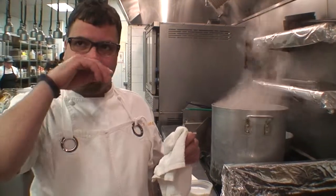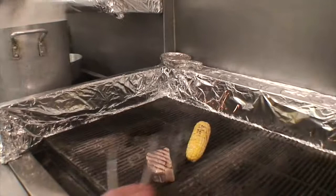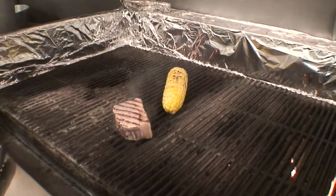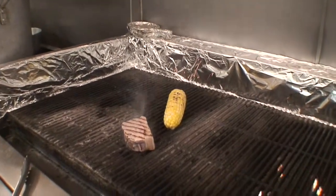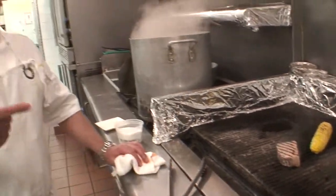Basically, it allows us to take this beautiful product that somebody loved, bring it into my kitchen, and then I love that animal just as well. You get the love from the cooking standpoint. I do. And when someone else puts as much passion into raising something, that excites me because I know that someone really loved this animal. So for me, I have to respect that animal. That animal has been raised to feed people.